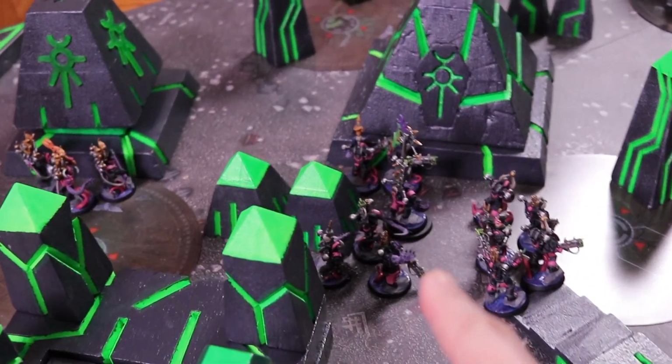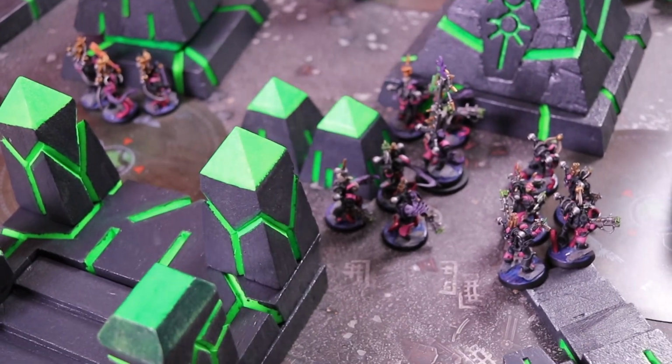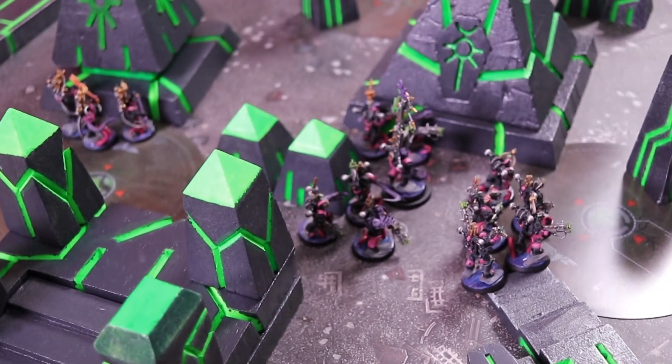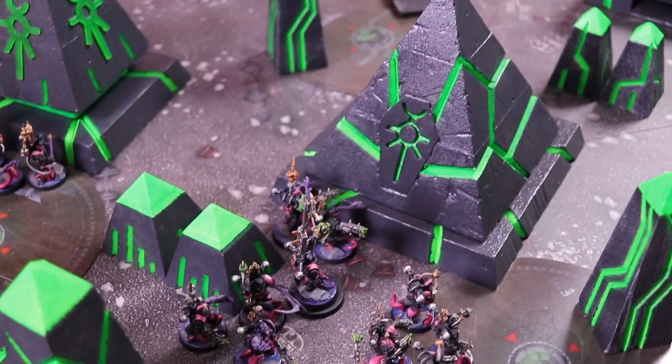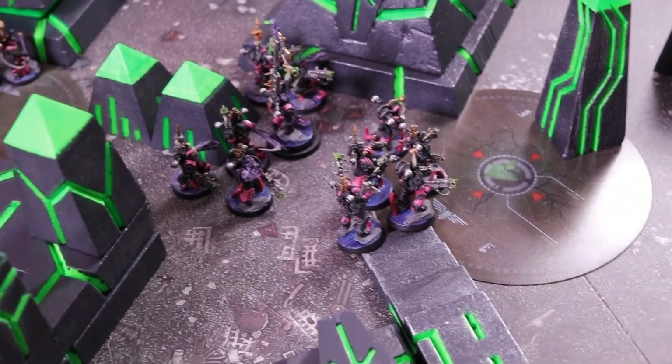Okay, Emperor's Children, movement phase. I tried to advance these guys onto the objective. I only rolled a 2 for the advance. I re-rolled it and rolled a 1. So they just hid behind the building there instead. Then I managed to advance these guys onto the objective.